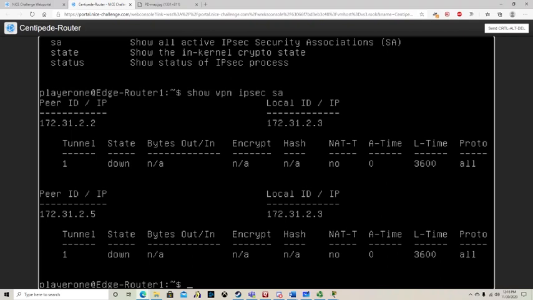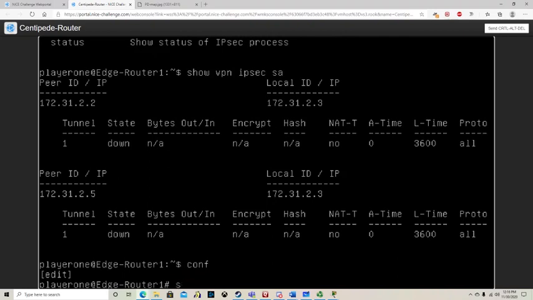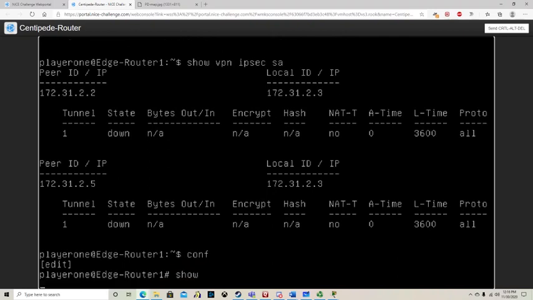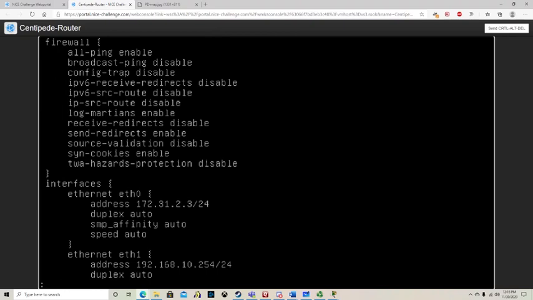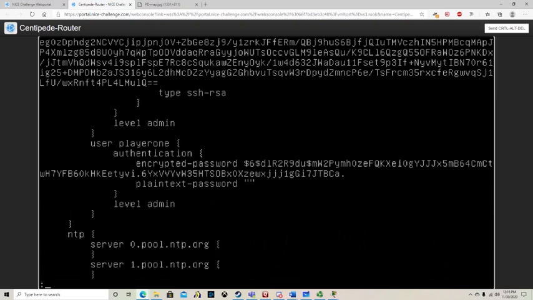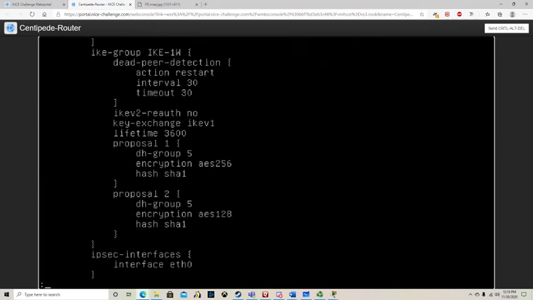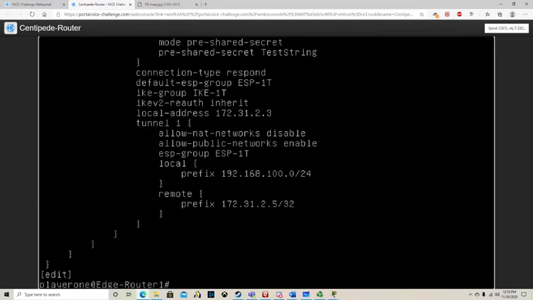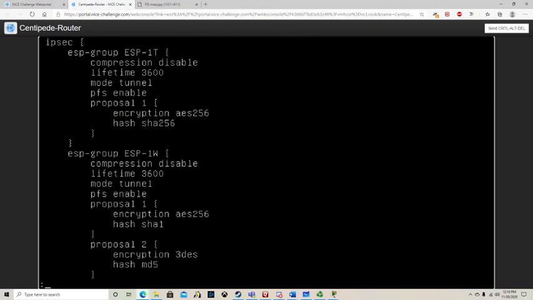Looking a little more in depth, we're going to go into our configuration mode. A couple of things we can do: we can type in show right now, and this shows us the full running config. This is essentially the equivalent of the show run command in Cisco. I can press spacebar through a whole bunch of things, but what we really want to look at is just the VPN settings, so we can fine-tune the configs we want to look at by typing in show VPN.